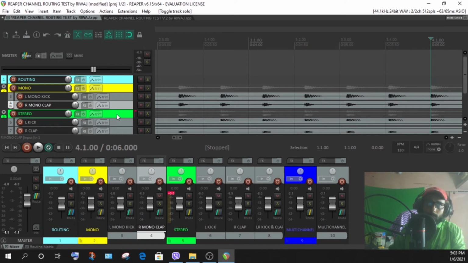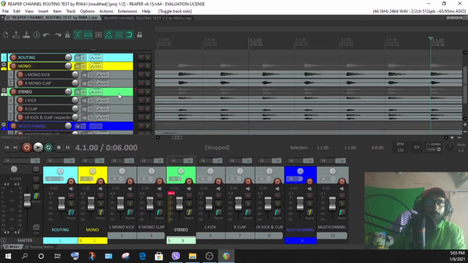So now we'll be moving on to our stereo tracks. Now we'll be looking at all these 3 stereo tracks beneath this main stereo track: L kick, R clap, and LR kick and clap stereo tracks. So first let us see this kick track.